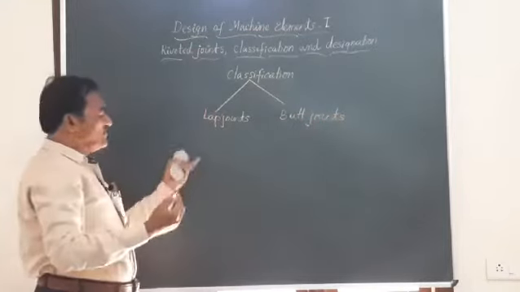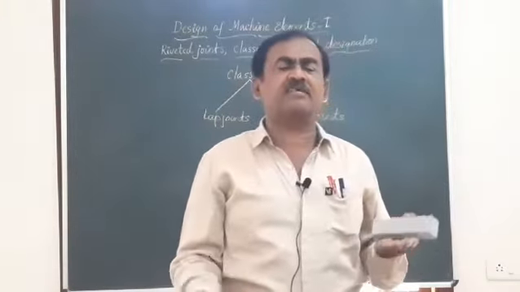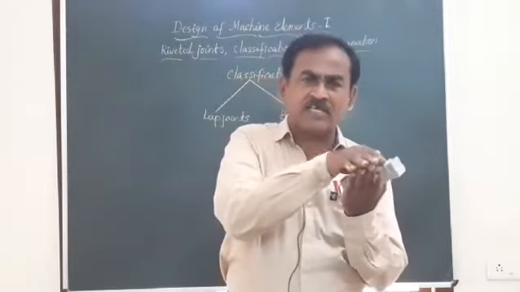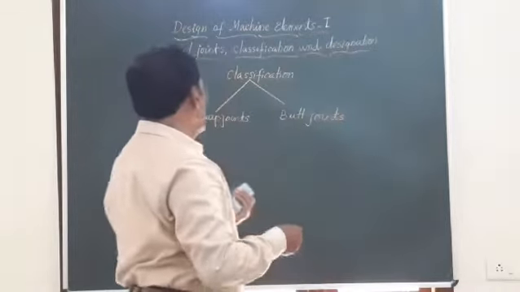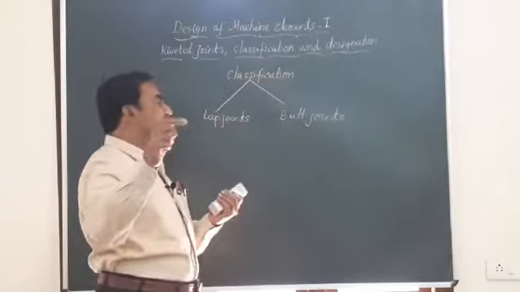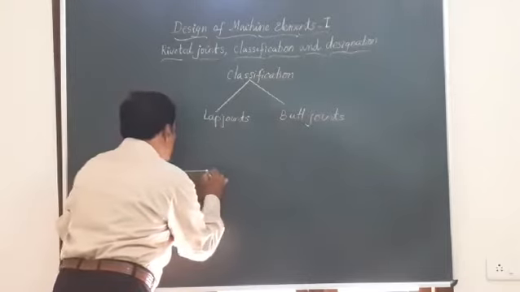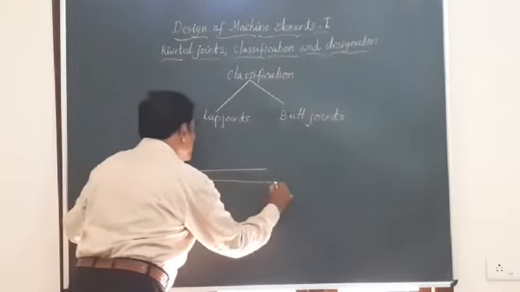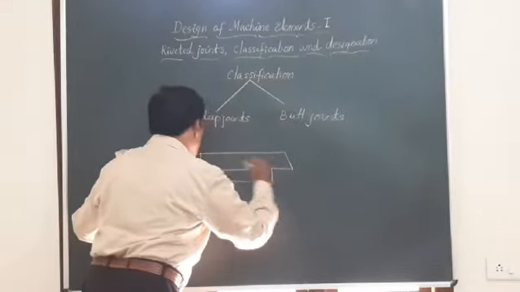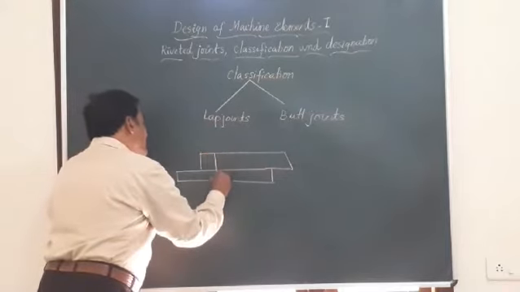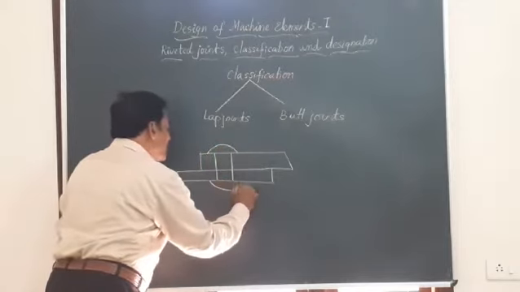So in the lap joints, if you take up this lap joint, we have two plates, say made of mild steel, that is MS plates. They are placed one over the other. Series of rows of holes are made in that, and the rivets are inserted to get the joint. So when I take up this lap joint, I will just explain this. So you have a plate like this, another plate is placed just over that, and here the joint is made by making use of number of rows of rivet. This is one such rivet.